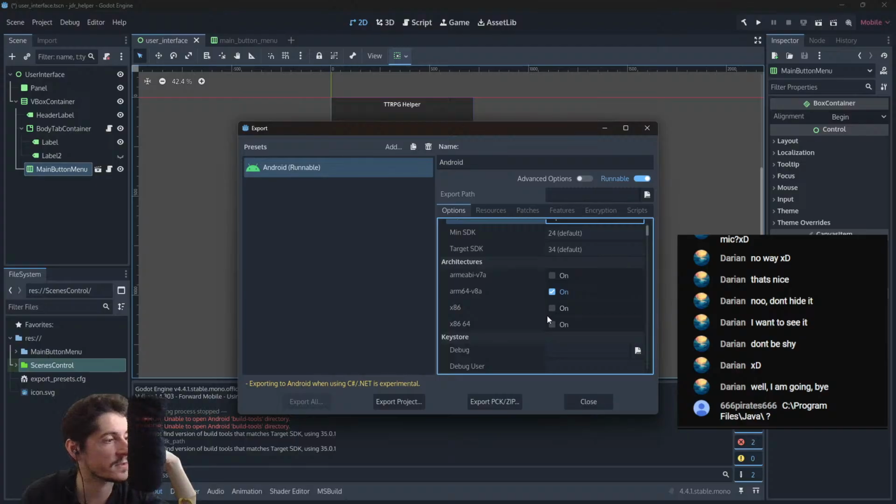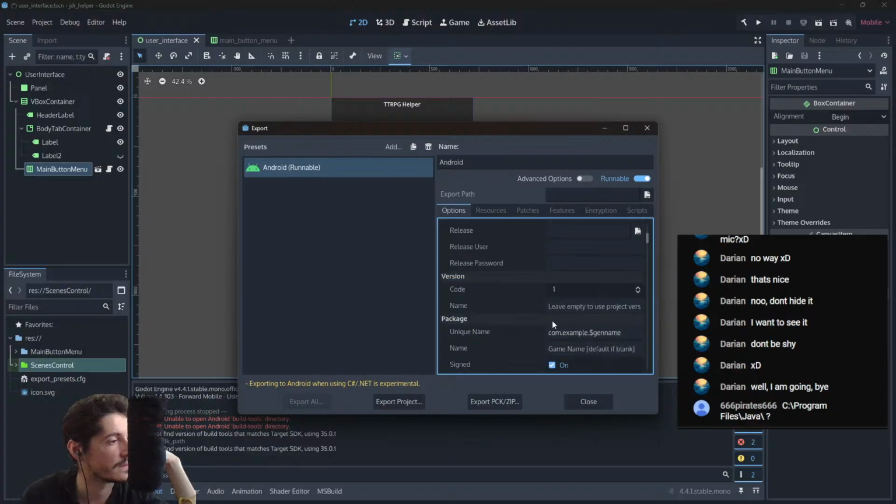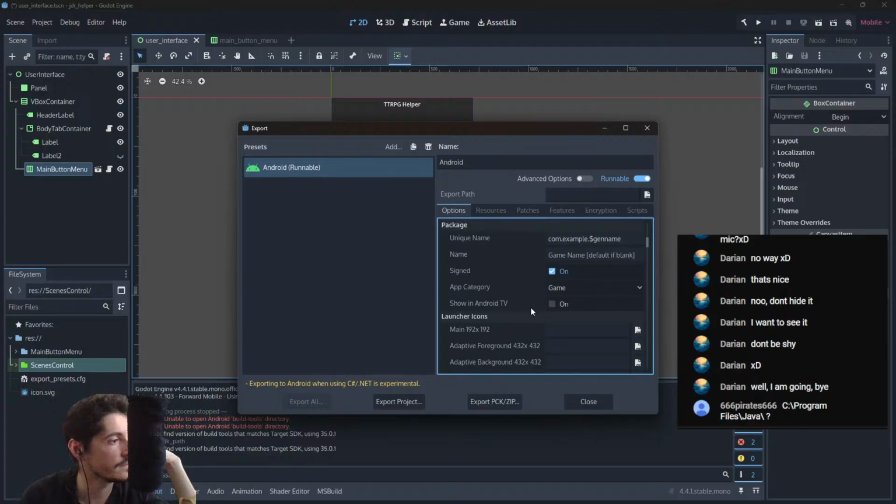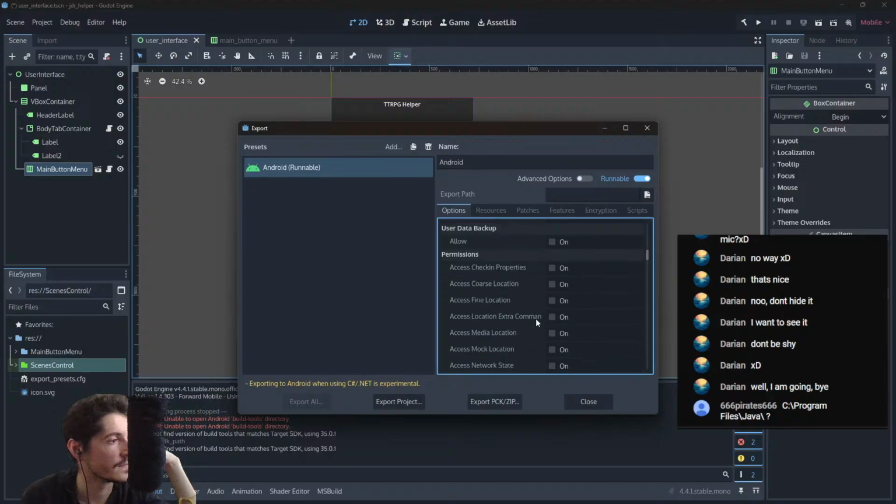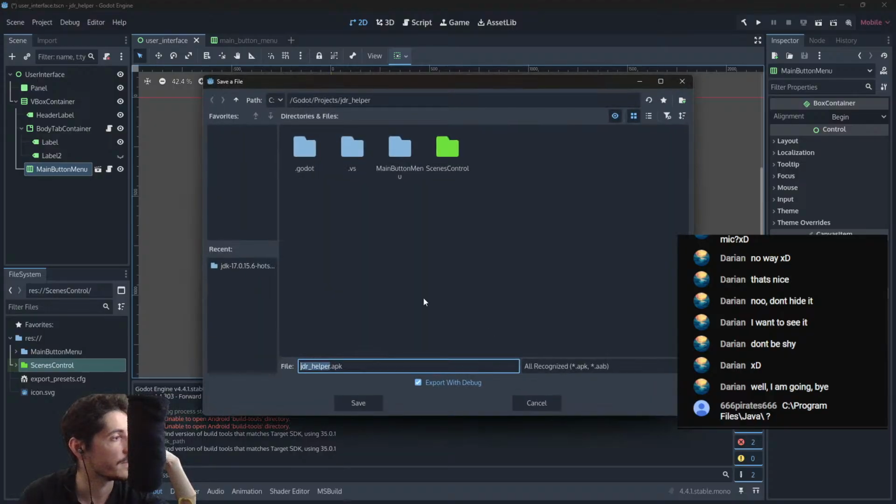And those options, I have no idea what they do. Like, this is so much not what I'm good at. But anyway, export project, let's see. Why are you here?